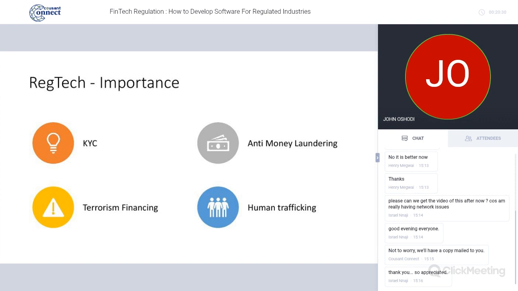So it's important that systems are built to detect these sorts of financial transactions, because if they aren't, then this money can be put into the economy and be used for things that it really shouldn't be used for, which then moves on to the next point of financing terrorism.